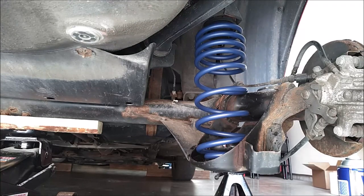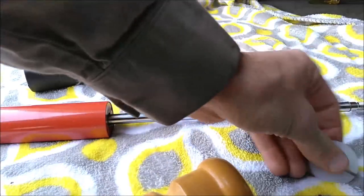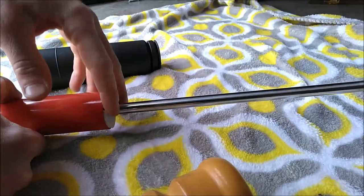Now we can put the shock on. All right, now we are ready to assemble this rear shock. So Koni gives you this little protective end cap in the kit. It slides right over the shaft like that.